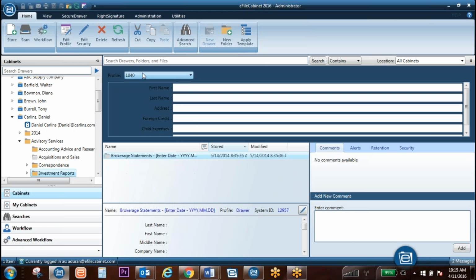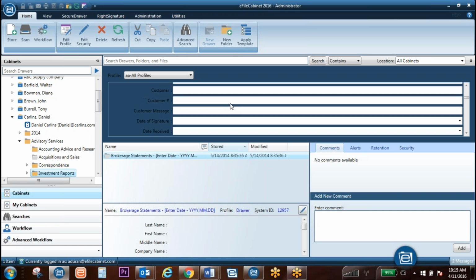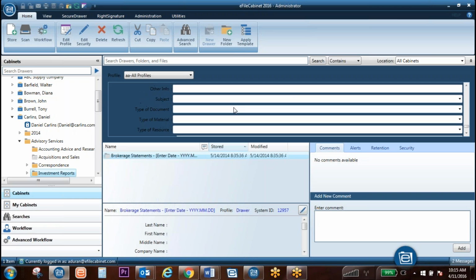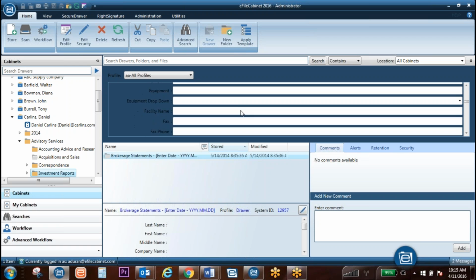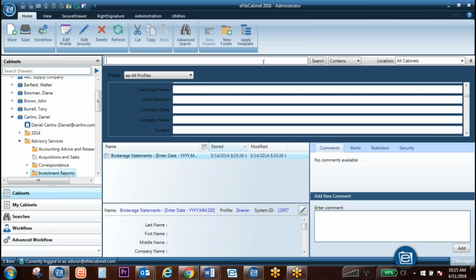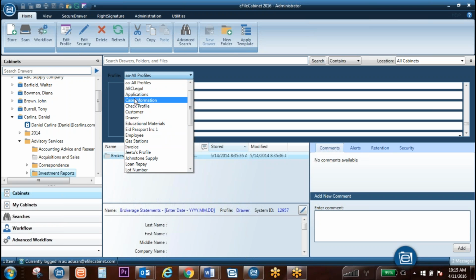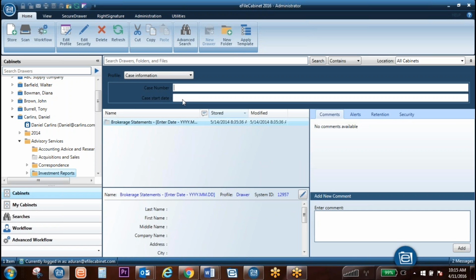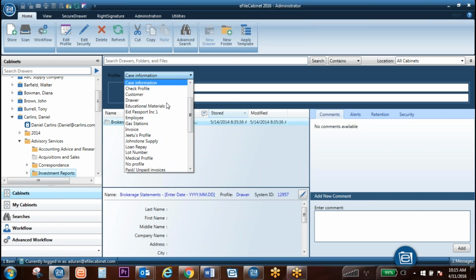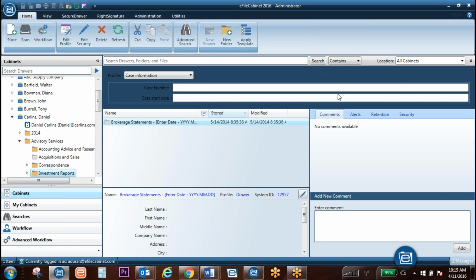Now, I created a profile where every field I've ever created is merged into it, really just for demo reasons. So anything I type in here, whether it's name or profile information, in any profile without me being specific, it's going to pull it up. You guys probably don't want to do that. You probably want to go and say bulletin board, and then choose a couple of profile fields you want. We'll do this in just a moment.